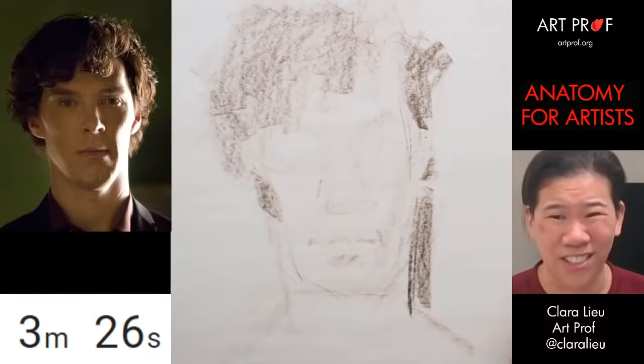Scott says his phone camera recognized them as faces — that's how we should measure our success as portrait artists. Can your phone pick it up as a face? That's hilarious. Nick Steins is saying his shadows on the face often look like a dirty face as opposed to shadow — any suggestions?